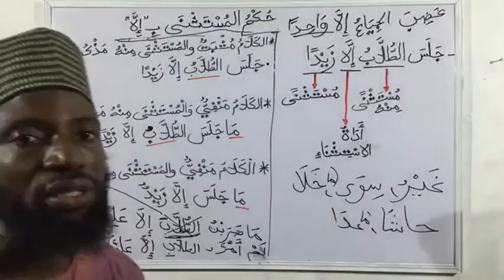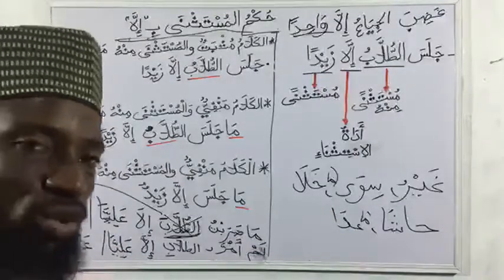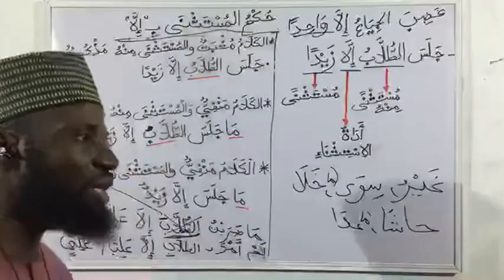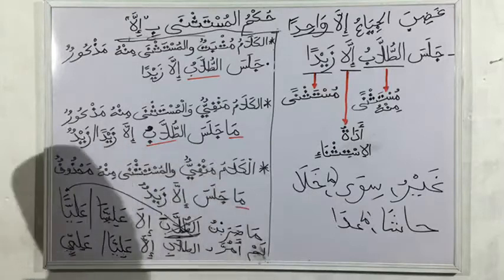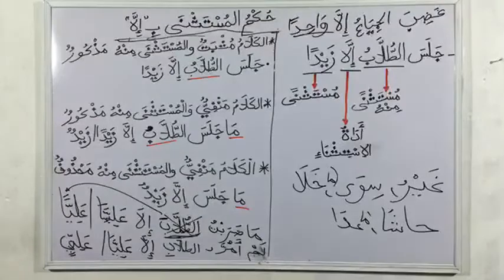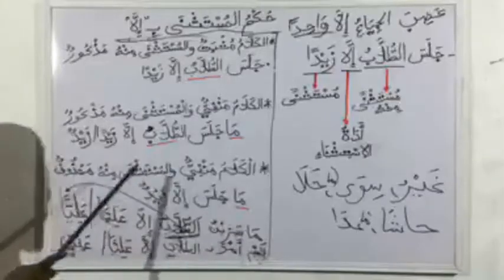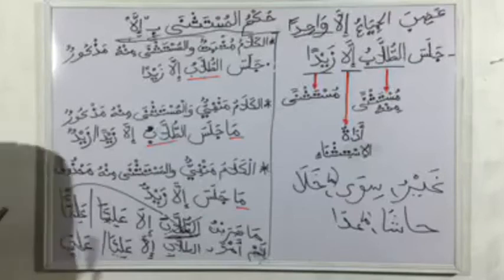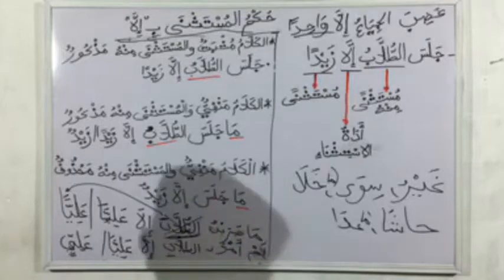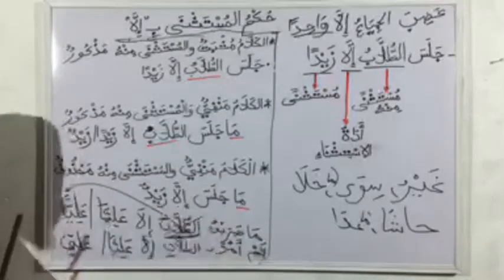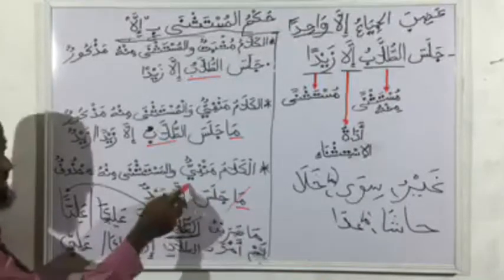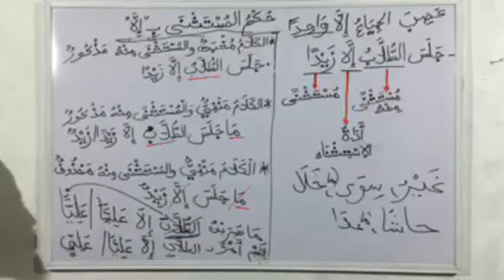So because that is what your mahzuf, which is your mustasna minhu, that is mahzuf. Whenever it's clean, the i'rab is supposed to take, you transfer it to your what? To your mustasna. I think we have done something. So you can use another simple way. When you have a situation like this, when your kalam is manfiyu and your mustasna minhu is mahzuf, there's also another way you can use. The way is very simple. You have your ma and you have your illa. What can you just do? You can say that the ma negates the illa. That's another simple way you can use.